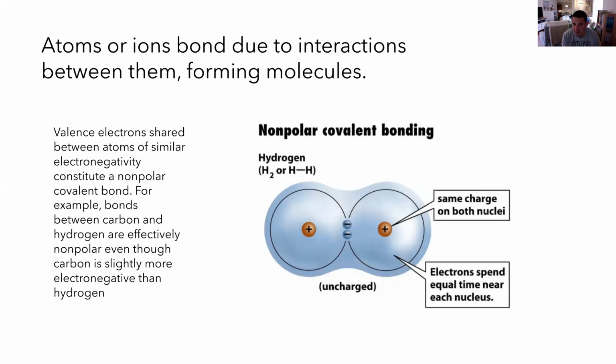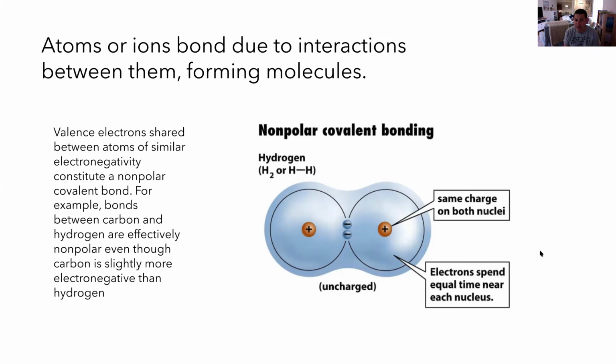When we're looking at a non-polar bond, these are two atoms with very similar electronegativity. The easiest is when we have two of the exact same atom. So here we have an H2 molecule. Both hydrogens have identical electronegativity. So what we end up seeing is the electron gets shared. There's an overlap, but no side is favored. So the electrons don't spend more time on any particular side. It's distributed very evenly throughout. So that's the non-polar covalent bond.